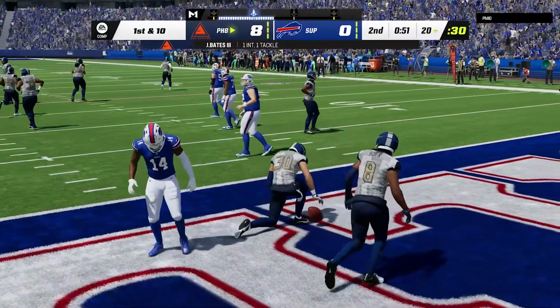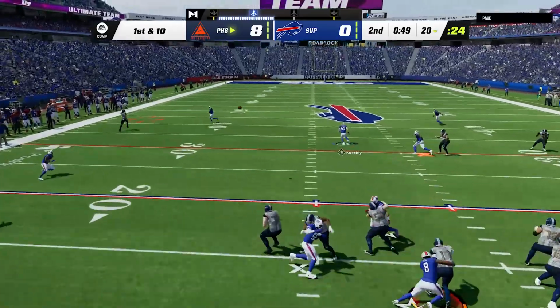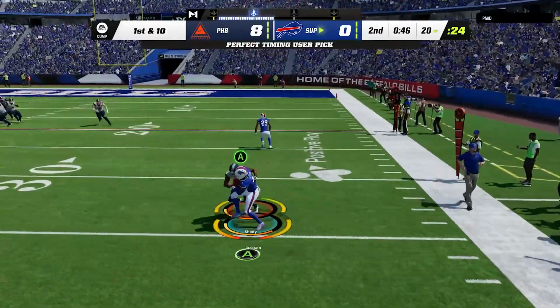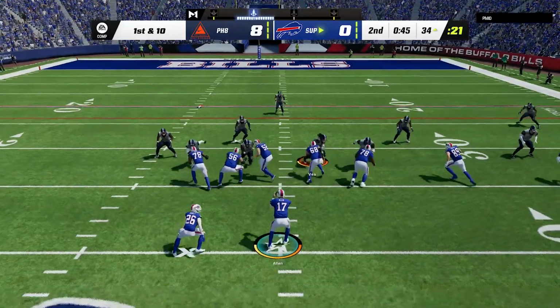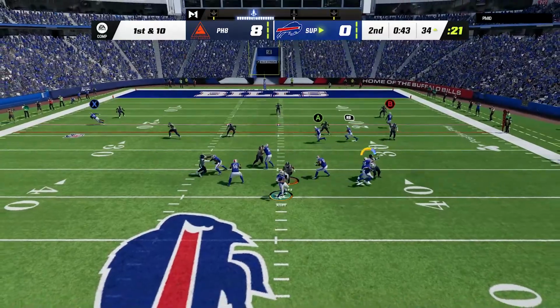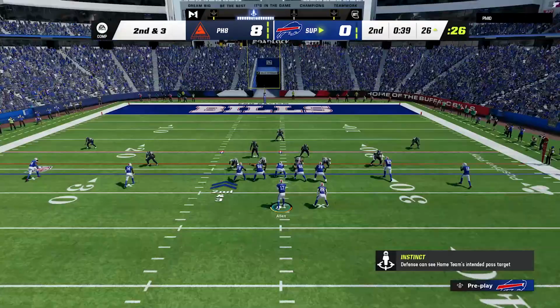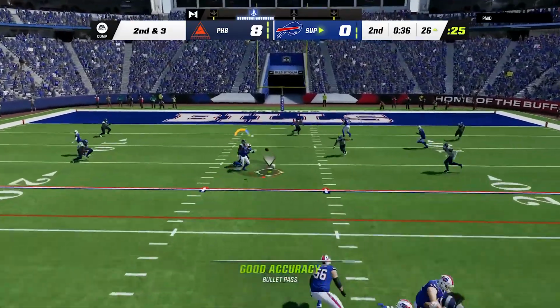Neither defense is giving an inch here. The only difference is this guy's defense has scored a touchdown. Taylor coming again. Allen hurries the throw. This one's picked off by Eddie Jackson. My goodness. Turnovers all around. And our Allen is under pressure again. Wisely gets rid of it to Saquon. Gain of seven. So second and three over the middle.